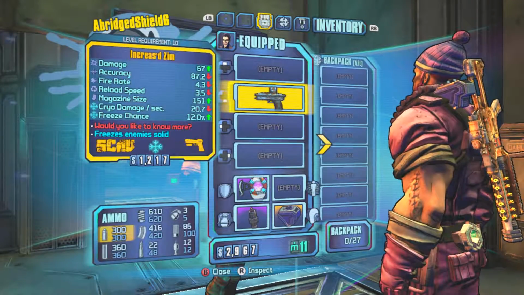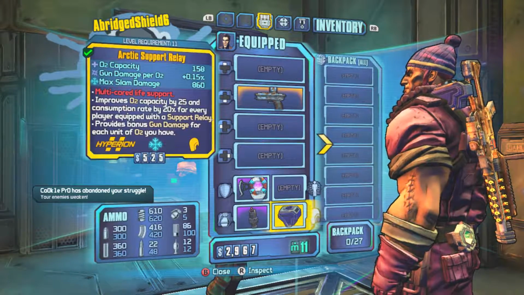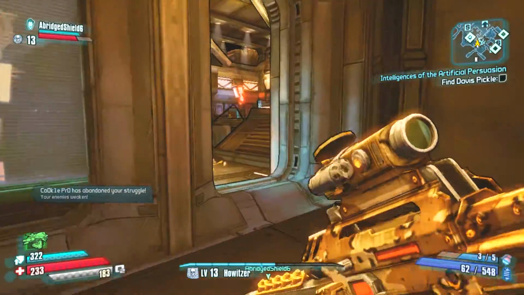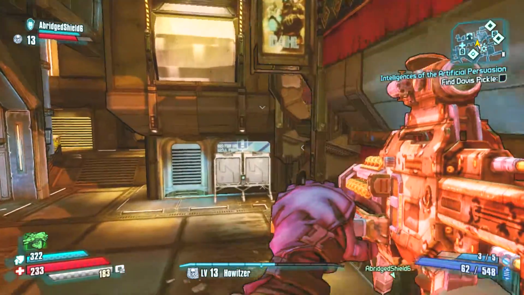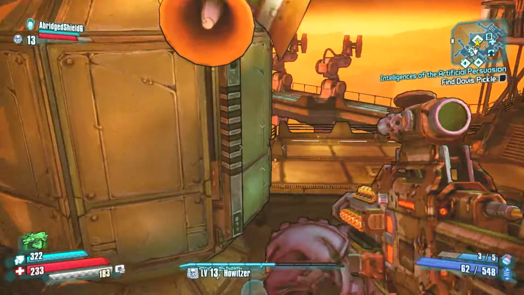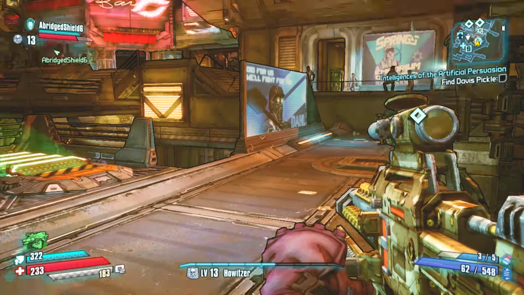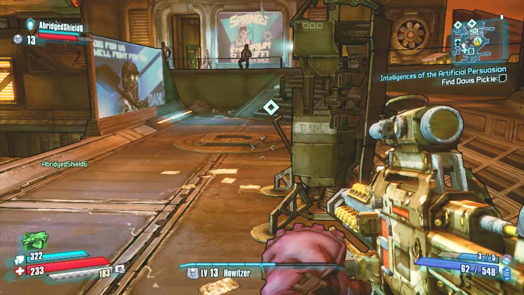Okay, so this is your stuff that I'm looking at? Yes. Well, my stuff that I have equipped. But you don't have a class mod. I don't. You should get one. Cookie has abandoned our tropical. You should go do missions without him. No, Shield, you understand why I did that too, right? Did what? That I left. No. Are you gonna dupe it?